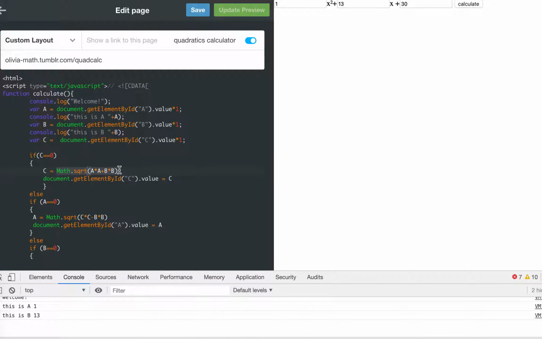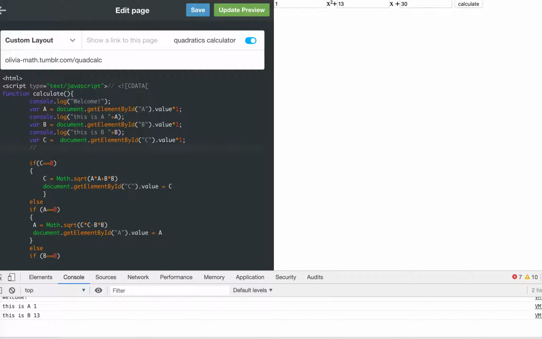Okay, so now remember the formula is, it's like x is equal to negative b plus or minus. I'm going to put a minus. B, the square root of b squared, which is b times b, minus 4 times a times c.